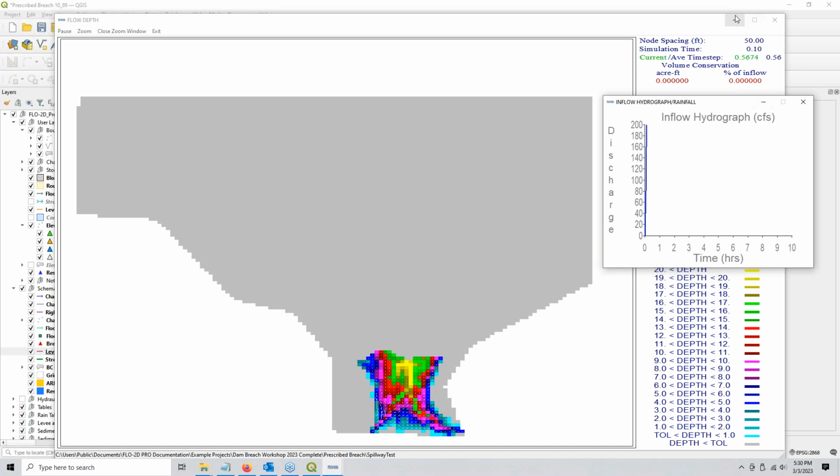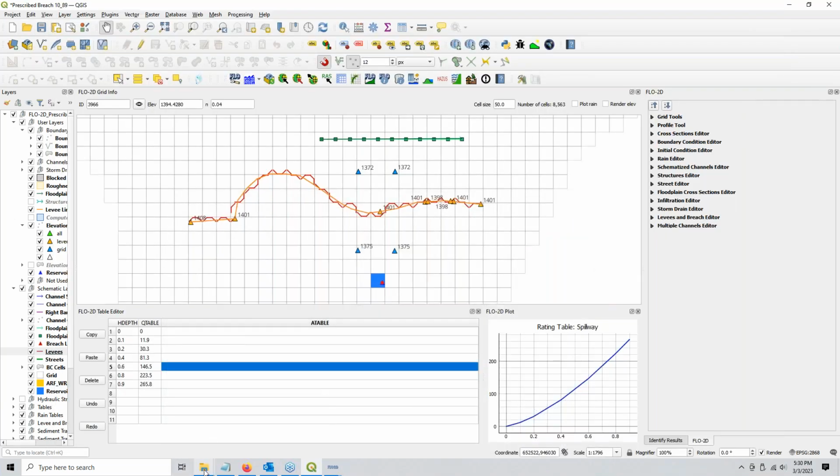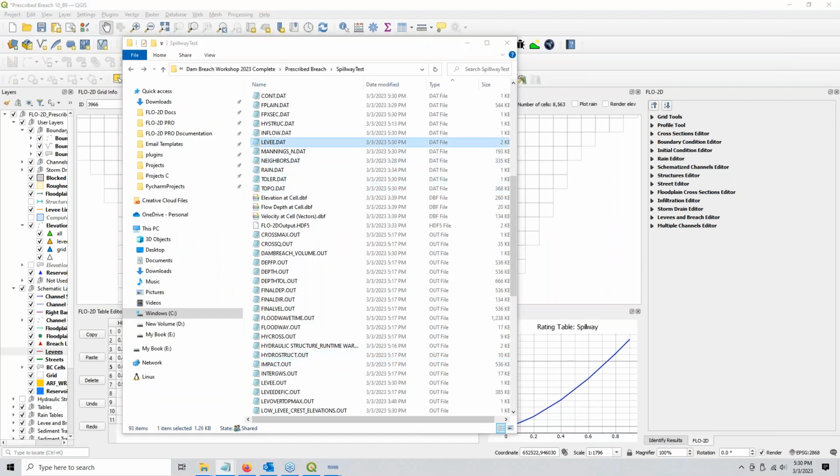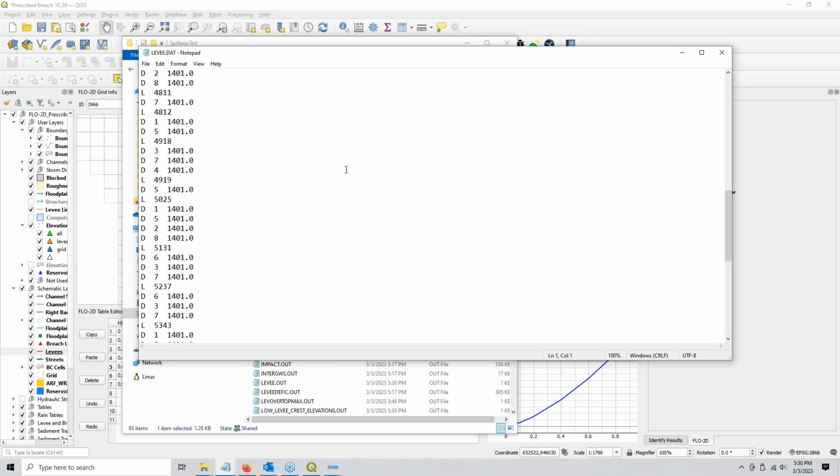So minimize that. And while it's running, let's take a quick look at the new levee.dat file so that you can just go down here and find those other cutoff directions. Okay, here they are. So 1398, 1401, 1398, 1398, 1398. Don't worry, the way that it's written is just a little funky, but they're perfectly fine. So there's only 1, 2, 3, 4, 5 cutoff directions that are given 1398.